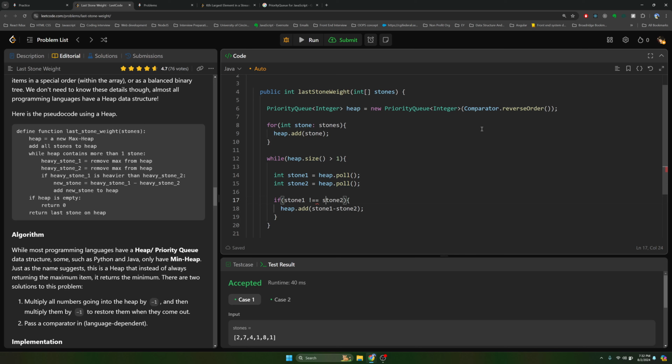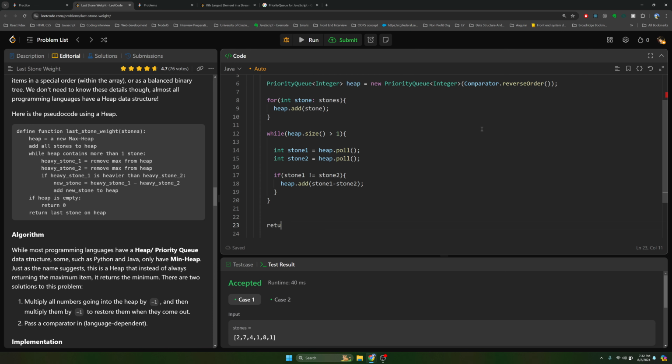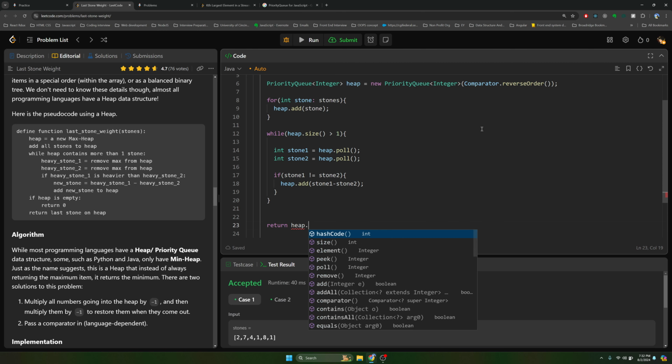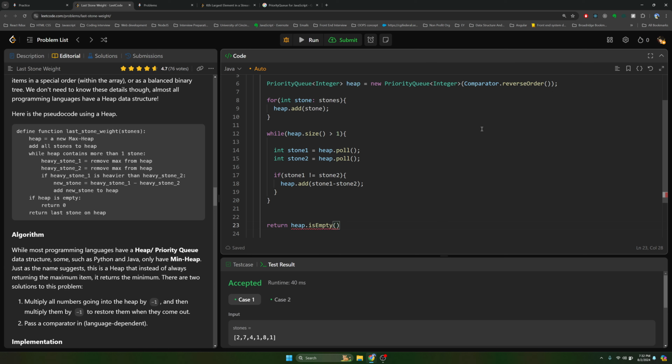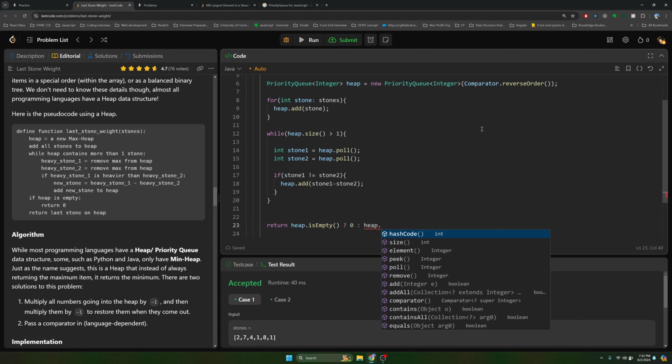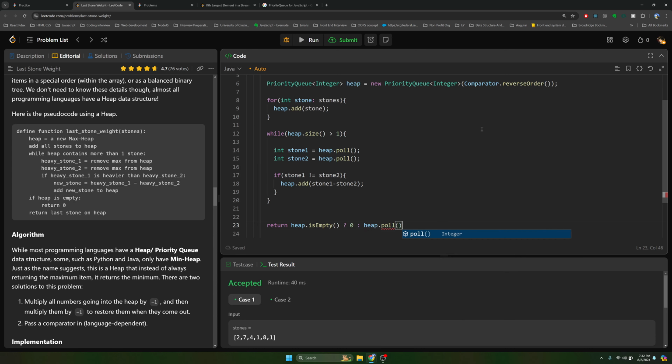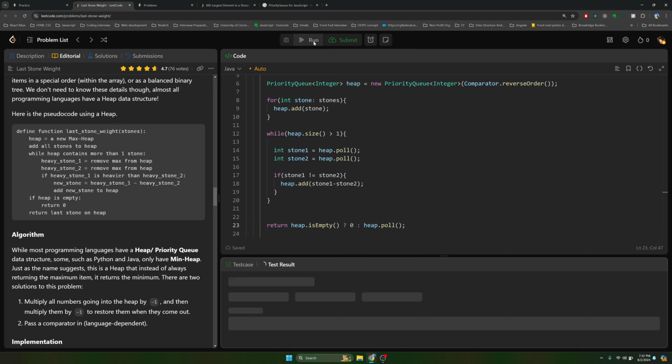I added one extra equal to, but yeah, once that is done, we'll return heap dot is empty, then return 0, or else heap dot poll. Okay, cool. So if I run this, I guess this should work for Java.